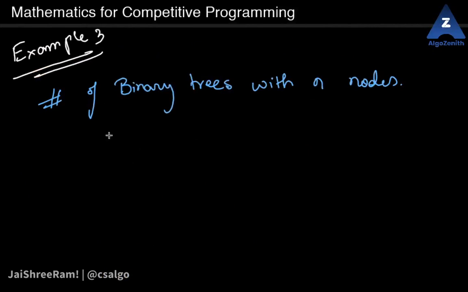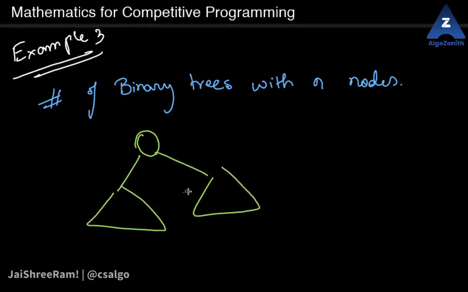Now, let's look at what is being counted over here. So let's suppose there is a binary tree with n nodes. So you take a node over here as the root, and then you need to distribute the rest of the nodes to its two halves, right? So let's suppose you put I number of nodes over here and there are n total nodes. So there would be n minus 1 minus I number of nodes in this particular half, right? There is one node over here, there is I, and there is n minus 1 minus I number of nodes in this right half. So now this should be a binary tree as well.